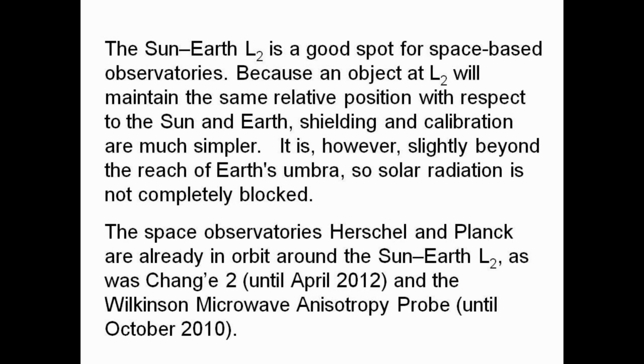L2 is a good spot for space-based observatories because it's on the far side of the sun, and it's always in the same position with respect to the sun and Earth. It's like where the full moon is, except all the time when it's at that distance. And so you don't have to keep recalibrating it and shielding it as it moves around with respect to the Earth and sun and moon. The only slight problem is it's beyond the reach of the Earth's umbra.